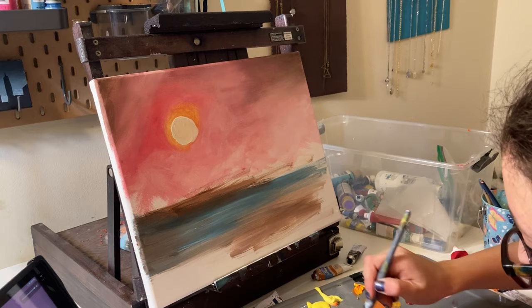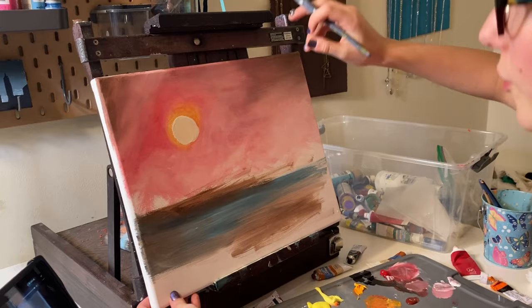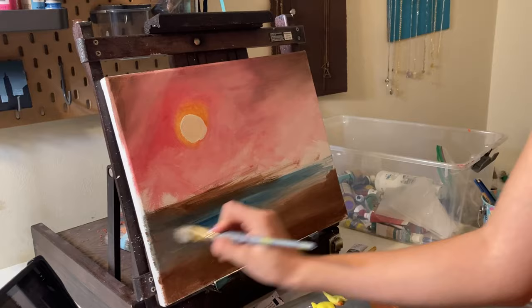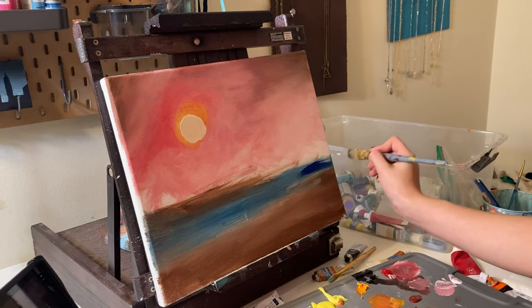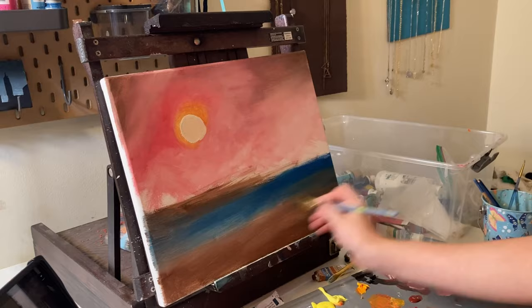Let me continue working down here. So I'm gonna have to take this kind of off the canvas to do this bottom portion really quick. Okay, I'm really happy with the phthalo blue that I've created — it was just very nicely done. A little round of applause to me. That looks exactly like phthalo blue, I just cannot believe that I did that. I'm beating the devil out of this pink thing to be honest.